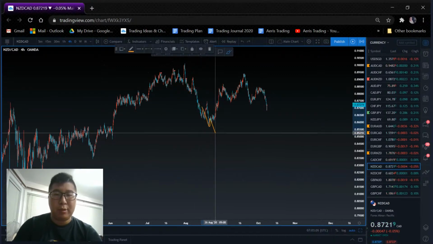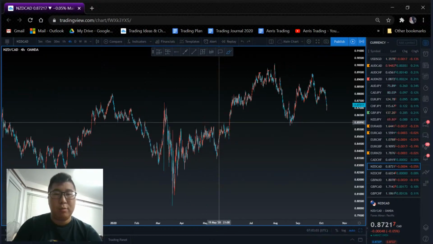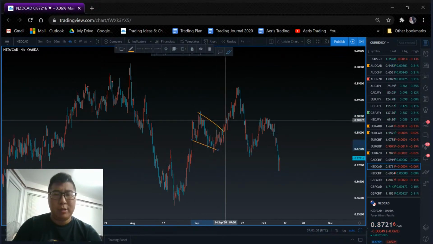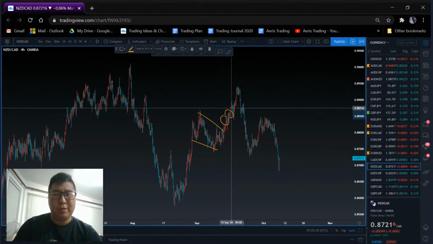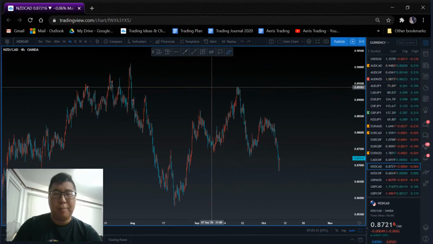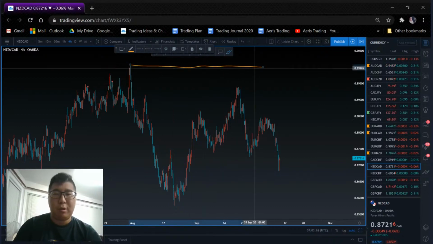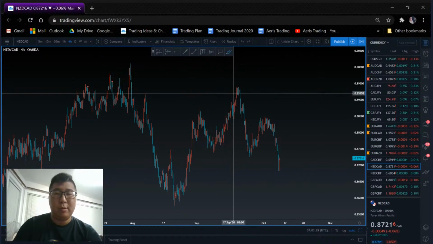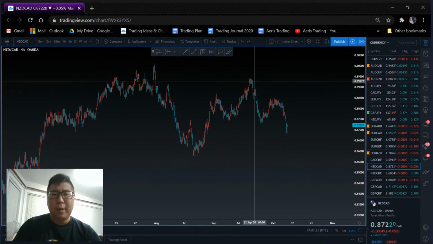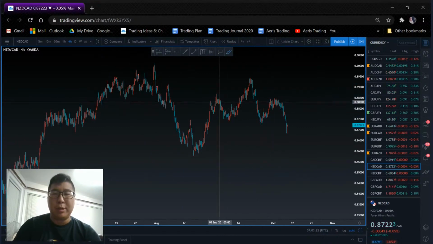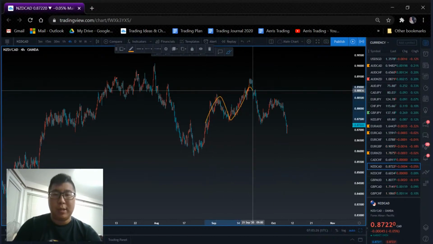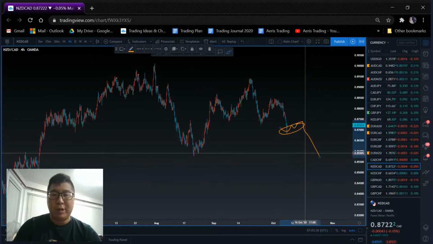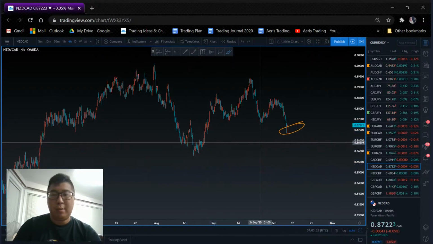There was no correction to continue, and then price popped to the upside, and then I had a buy position here. I remember that got off for 1% or so. I can't remember, but I was looking at the previous top as a potential target, and the price did not reach the previous top. So now when I see this kind of happening, I was like, oh, I'm going to stay out for now. I do see this as a head and shoulder pattern as well. So if they're going to form a correction here, potentially the sell can continue. But that's about it. That's all I see.